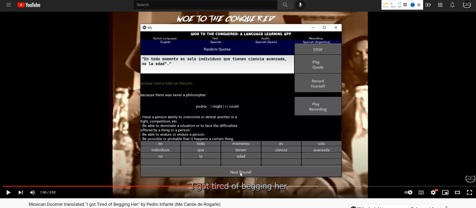I'll try to make this multiplayer. That depends if I have any success or not. It might just be buried along with all the other apps and go nowhere. But I am using this myself for learning some languages, so it might be interesting to see where I go with it. But this would be the audio version, and I'm gonna do variations of different formats for writing, which I think is important.